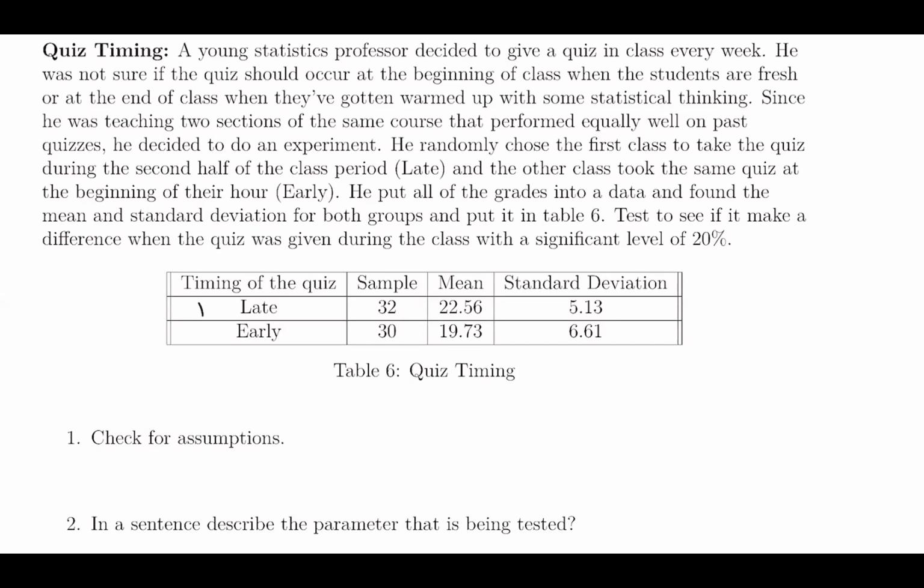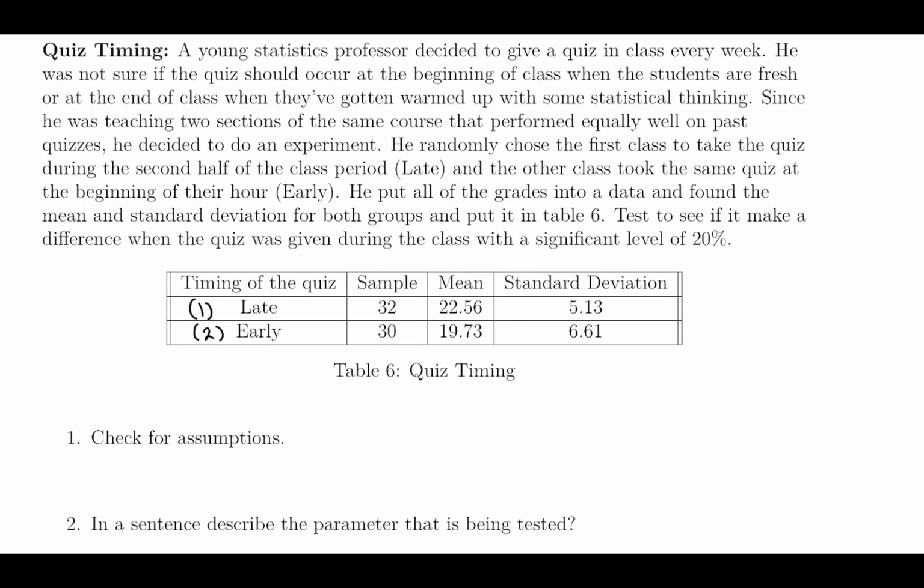So we're gonna say this is group 1, we're gonna say this is group 2. So if you look at it, they're independent from each other because it's kind of impossible for a student to be in both classes. So when I'm randomly selecting from one class, that's one population. When I'm randomly selecting from another class, that's the second population. So pretty much you're either in one population or the other population, but you can't be in both populations. So for this one, they don't tell me anything about our data set being normally distributed. So what we have to do, we're gonna check the central limit theorem.